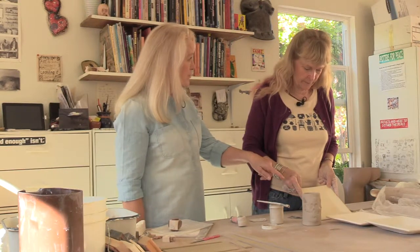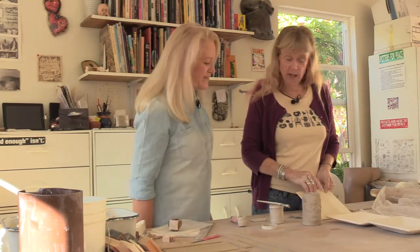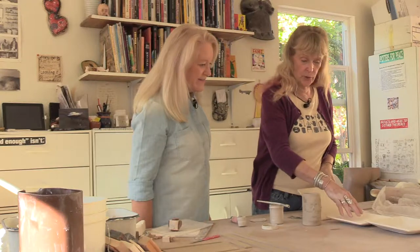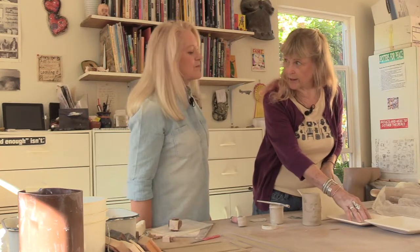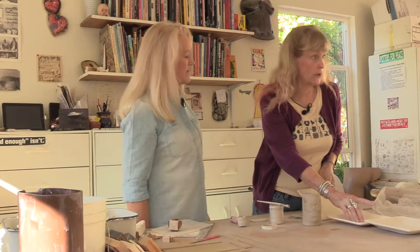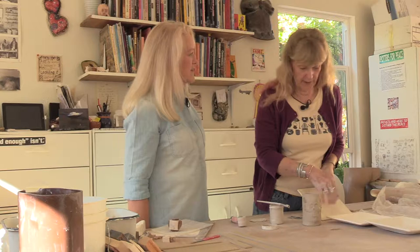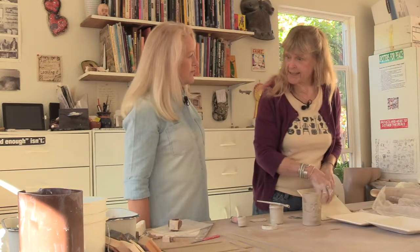Is there a firing after this process? You could. You know how your mom's dishes maybe had gold or silver on them? That's called overglaze. I use underglaze. I'm going to put some color on here with a liquid colored clay that I can show you over at the decorating station. Then I'm going to put the glaze over that. So it's underglaze, glaze, and then overglaze is that silver and gold and decals and all that other cool stuff.